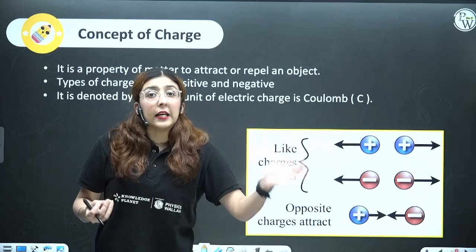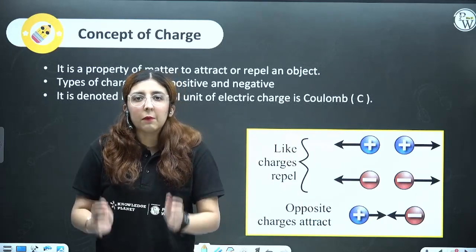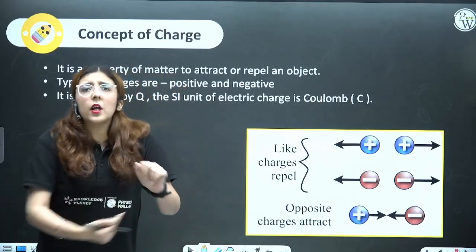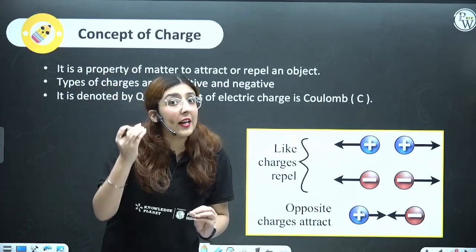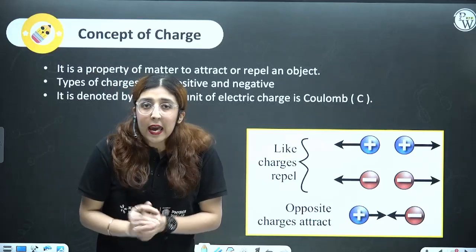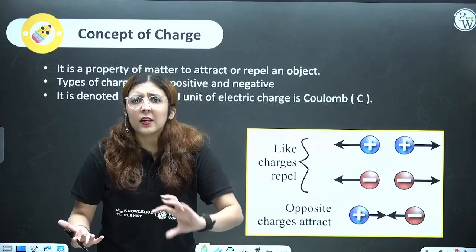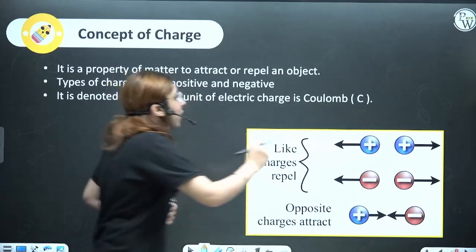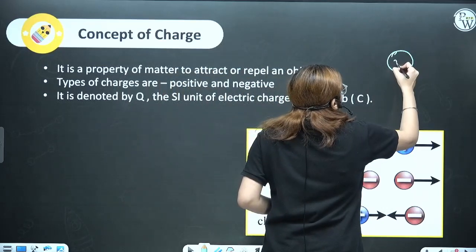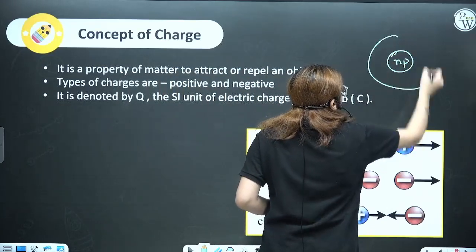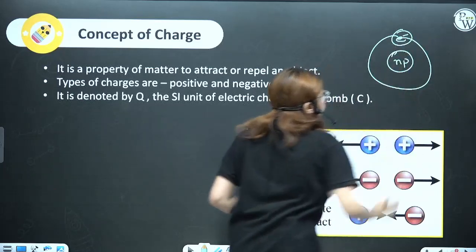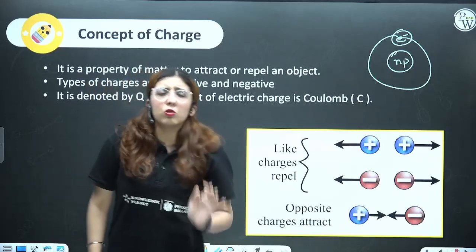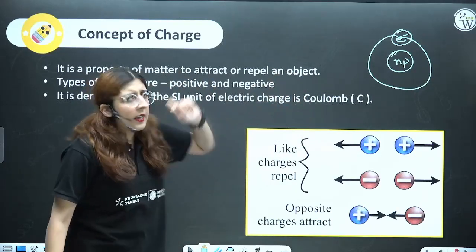When you dig deep, you can see that inside the atom, there is a positive center called the nucleus, and around the nucleus, in particular orbits, electrons are revolving. Electrons are negative in nature, protons are positive in nature, and neutrons are also there. So if I draw, here are the neutrons and protons, and then in the orbits you can see electrons. This is like class 8th basics, I know. You also know.